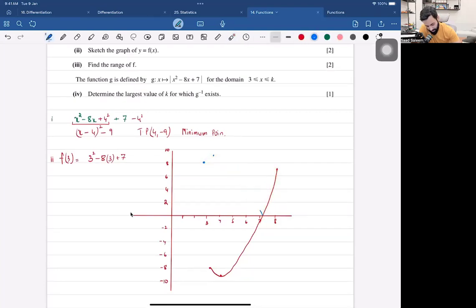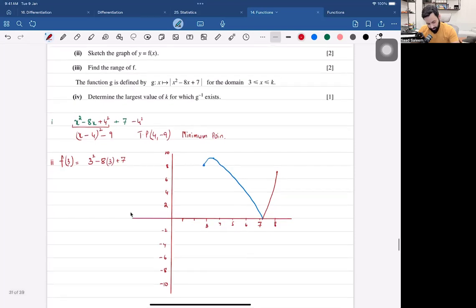So that means now the actual graph looks something like this. And there you go. That is what the graph really is. I know it might seem a little weird, but that's how it is. And in the end, don't forget to either erase the part that's below the x-axis or make it dotted. You can make it dotted, but if you want, you can erase it altogether as well. So yeah, that's the answer. Now, let's see what the next part says.